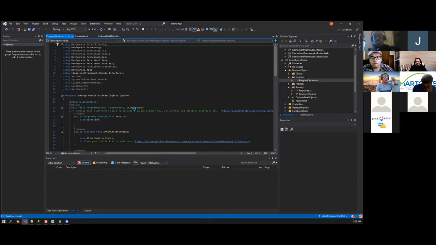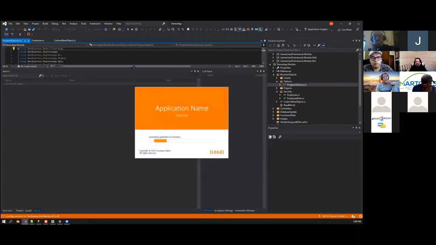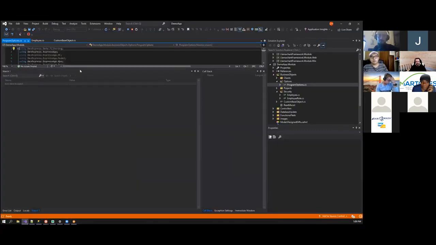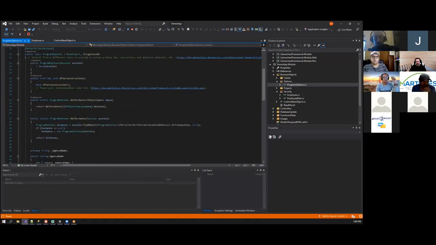So we create this iSingleton BO interface. If it has it, it's a bit of a nasty implementation, to be honest. It expects that you're going to have this get instance method here, but because it's static, we can't actually enforce that in the interface.